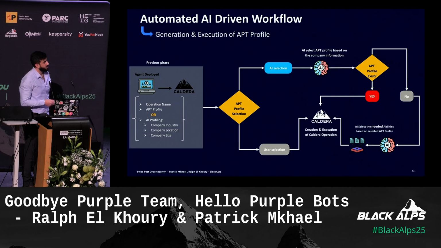If the APT profile suggested does not exist, it's something new, you don't have it in your database, then it will select the technique and tactic that's gonna be used, and it will create this APT profile, push it to Caldera, and then the last step would be to execute it on Caldera.